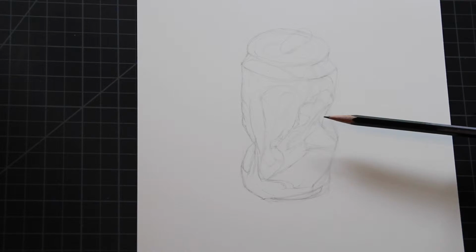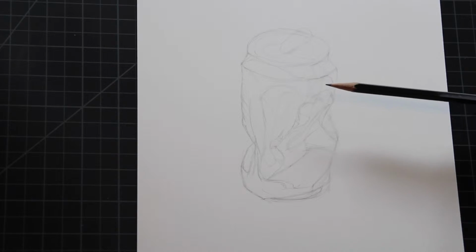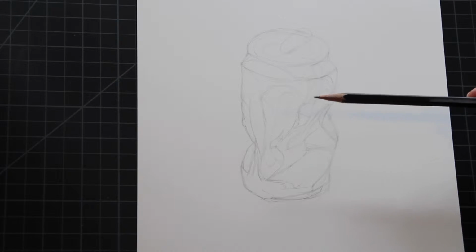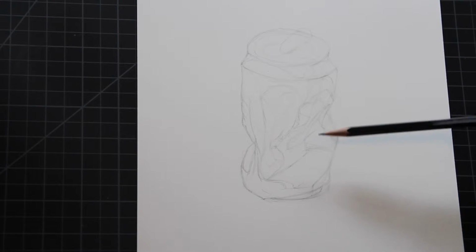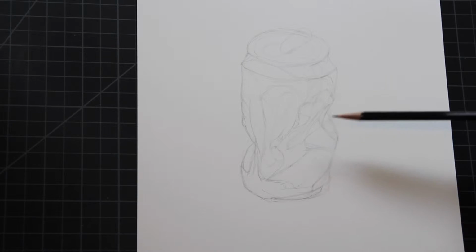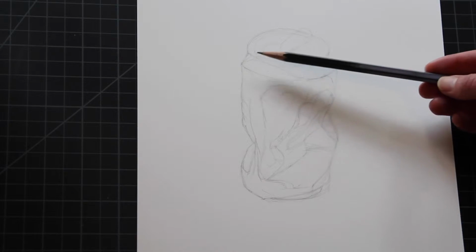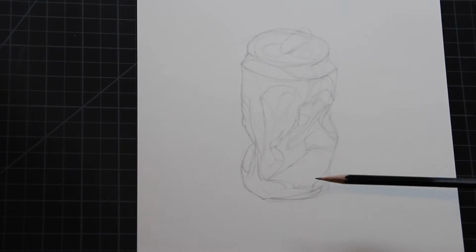The next step is going to be adding line with ink, just black ink. After that, we're going to add gray washes with perhaps some hints of color in places. And then the last step will be to add some white gouache over top for the highlights. Having the edges marked out where the lights and the shadows meet will be really helpful for the next few steps of this process.